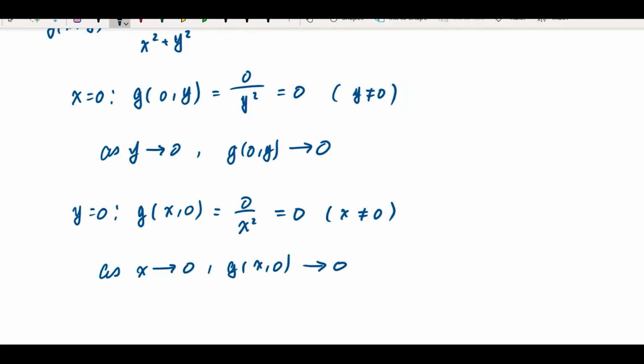Is that enough to prove that the limit exists and that the limit value is 0? No, it's not. Because that's just the x-axis and y-axis. We don't know. In the book, they have an example of x equal to y direction, all kinds of weird directions. We have to prove it in all directions. But we don't want to do an epsilon delta proof here, right? So how are we going to manage this? Shall we take a look at the picture first? Yeah, we shall.